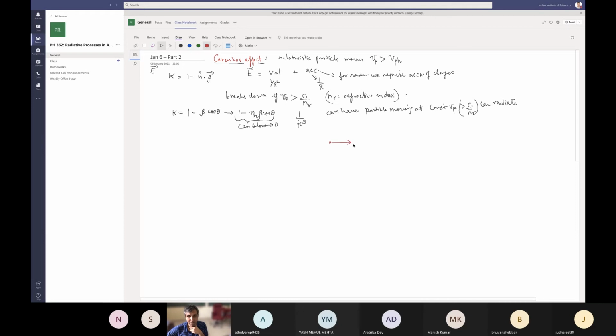So the situation is something like this: you have a particle moving at very fast speed in a medium like water. As it moves, these are the light circles. This is where the light is emitted, and this is the location of the particle now. All the radiation due to this constant velocity particle is confined to this cone, called the Cherenkov cone.